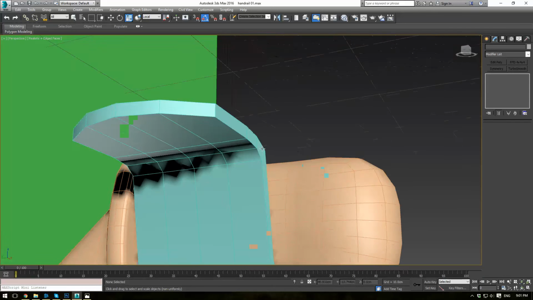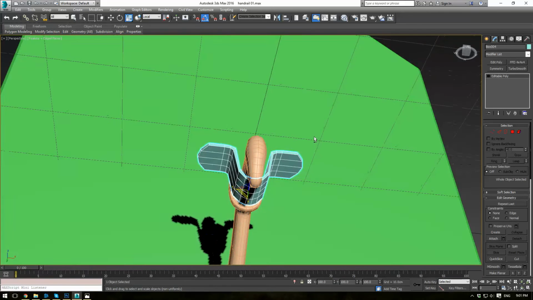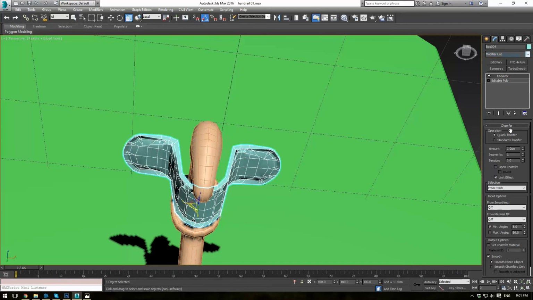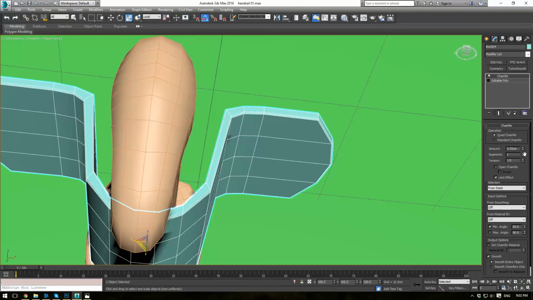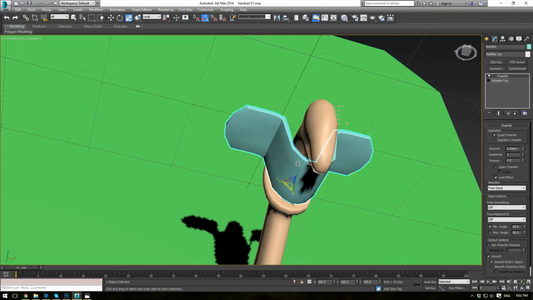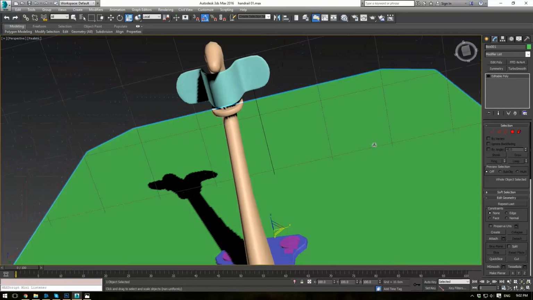And now let's go ahead and, let's see here. We don't need to cut a hole in this since you won't really see it. Let's apply a chamfer modifier. And we're gonna give it a little chamfer and maybe bring this up to something like 85, just so we only chamfer the edges that actually matter. And give it a tension of about 0.5. And there we go. Now we've got a nice transition there. And then we could do a Turbosmooth as well, just to make it nice and smooth for us.